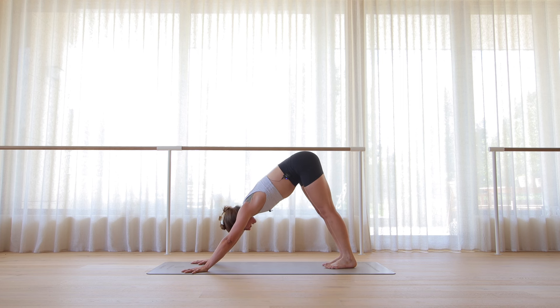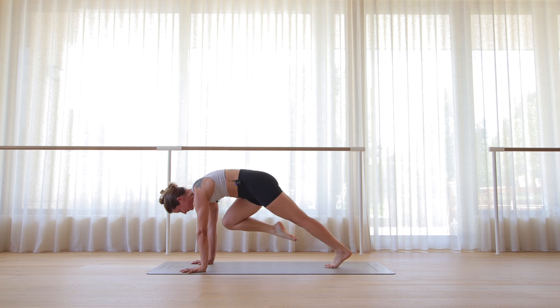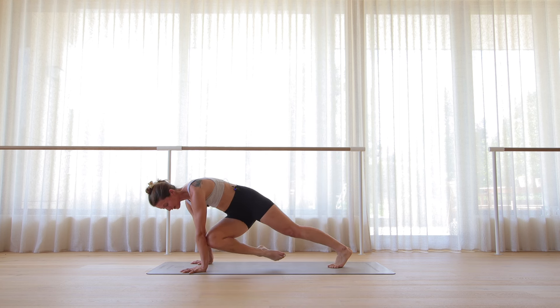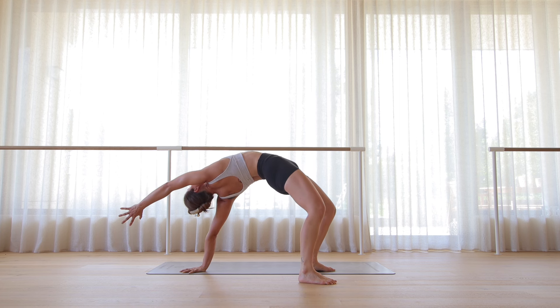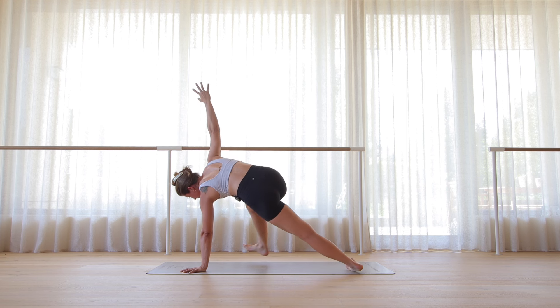Take a deep breath in and out. Right leg rises. Inhale, right knee to right elbow. Exhale, send it back. Knee to nose, send it back. Right knee to left elbow. Let's open a wild thing — pivot onto the left foot, come into wild thing. Maybe going a little bit deeper, maybe you bend both legs. Let's hold here for another five breaths, exploring the shape. Try to point your left hip a little bit higher towards the ceiling. Then slowly come out — let's pull the right knee in towards the right shoulder and step the right foot to the top of the mat.